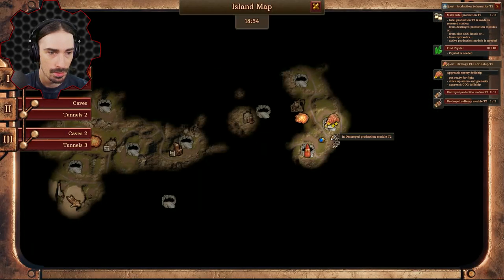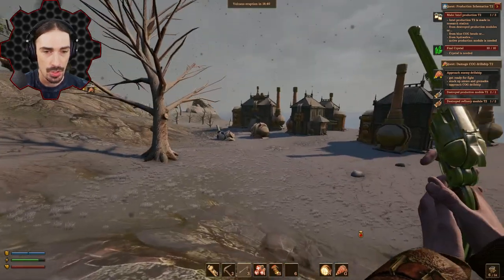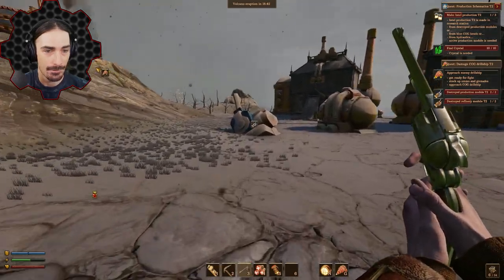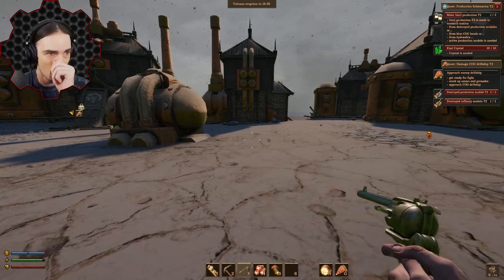Is it on the map? Oh, destroyed production module tier 2? That's what I need. I'm gonna avoid the drill ship. Oh, there's bots in here too. But this is what I need. This is what I need real bad. Okay. Oh no, I need 2 more. Dang it. I need 2 more.